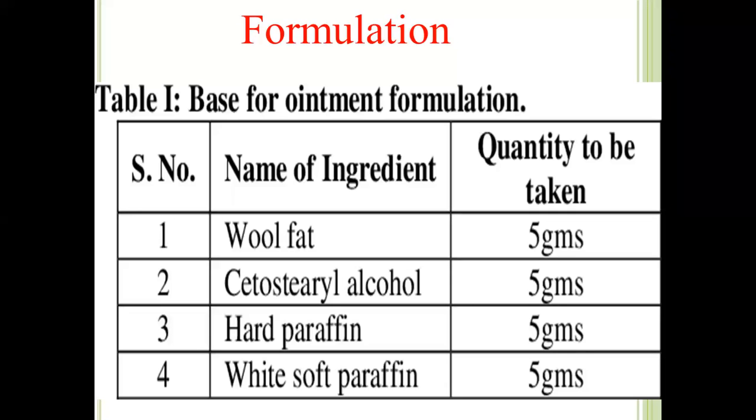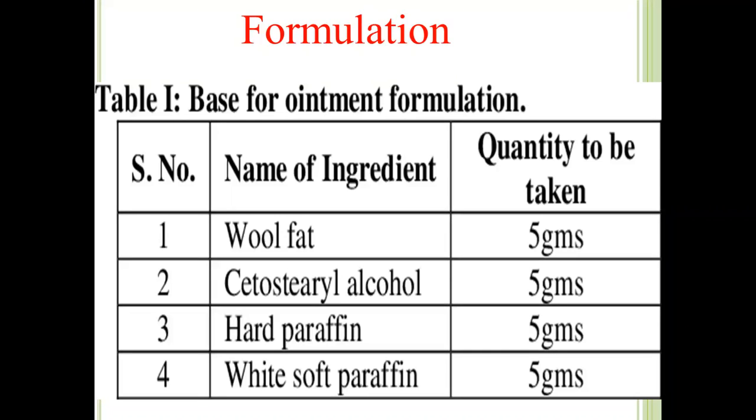So firstly, hard paraffin and cetosteryl alcohol are melted in the porcelain dish on the water bath. First, the procedure is exactly the same as for suppositories, because the base is to be used up. It is different from the lotion. So firstly, we have to take a porcelain dish. Do you remember? It is used in the preparation of suppositories.